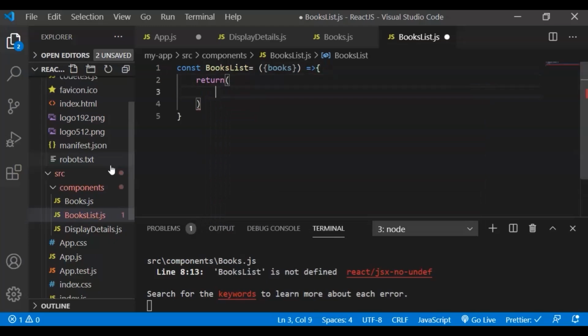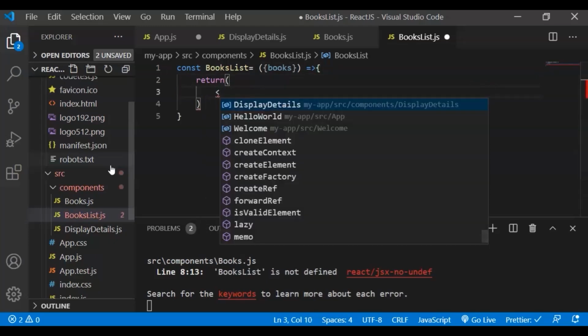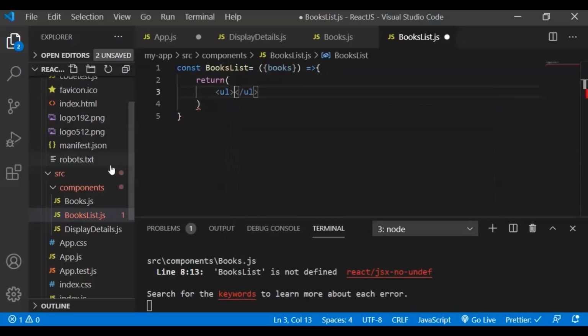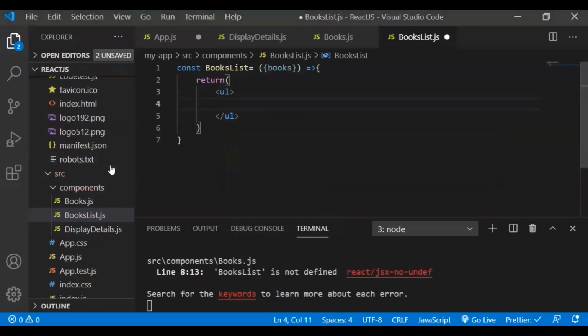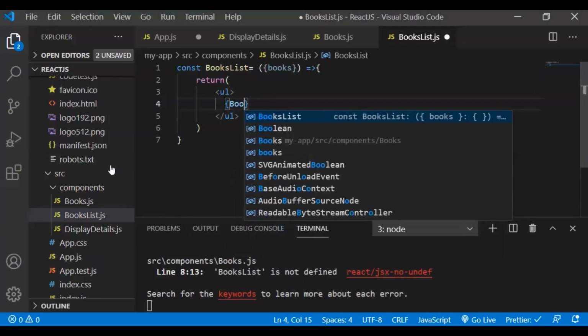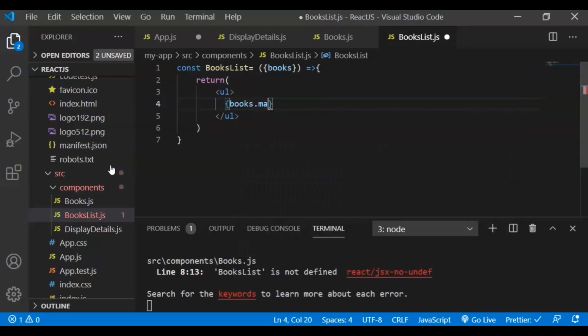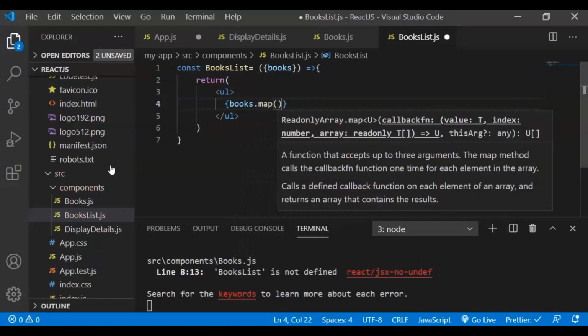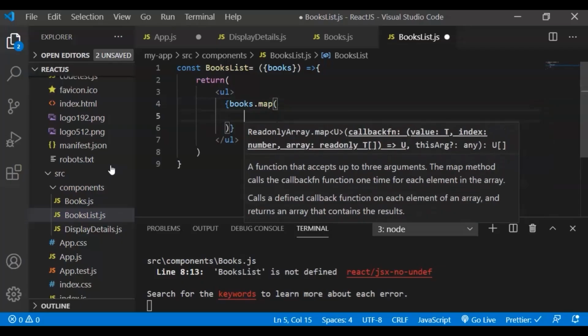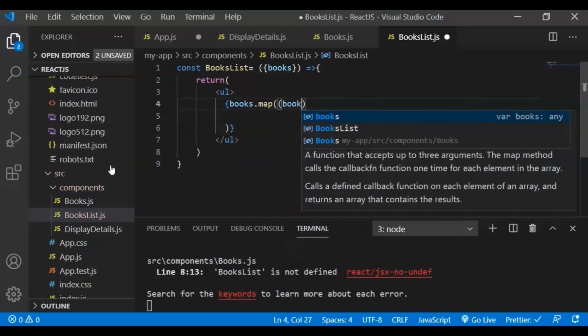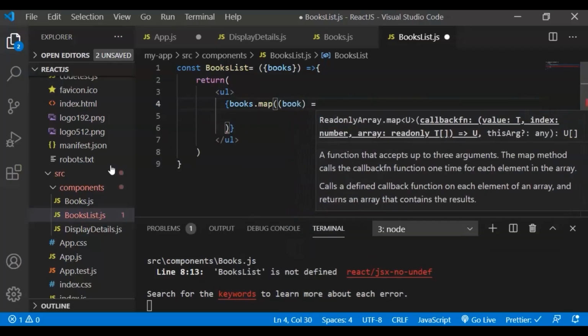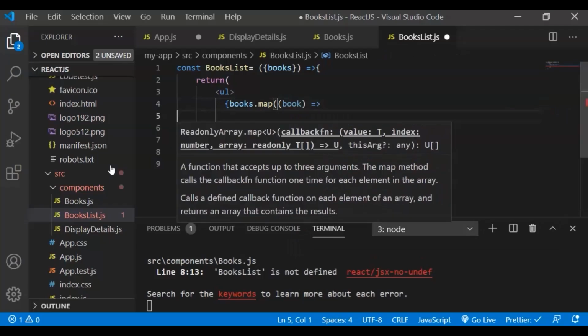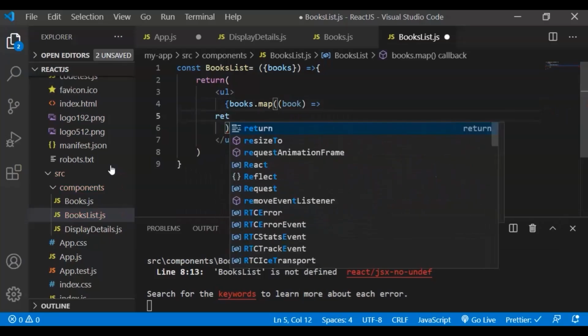And then here I will return an unordered list. And inside that unordered list, I will map first in the new books array, .map, and then for each book inside of that, I'm going to type book, and for each book, I want to return a list item of that book.